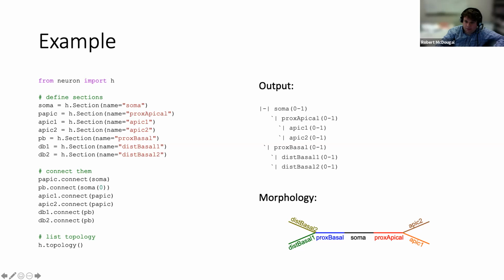And you can always pull up a shape plot. If you're using InterViews, it's not going to tell you which section is which. If you're using Plotly or Matplotlib, you can mouse over it and see which section is which pretty easily. And we'll get there. But conceptually, does this make sense? We define sections, we stick them together using connect.